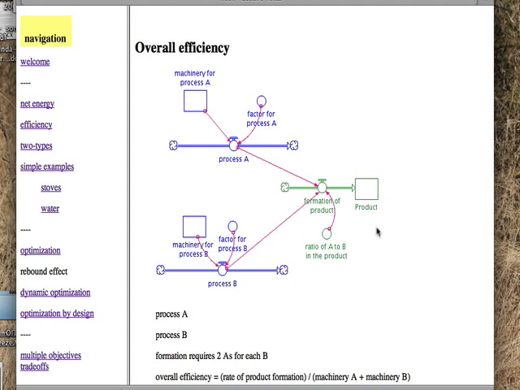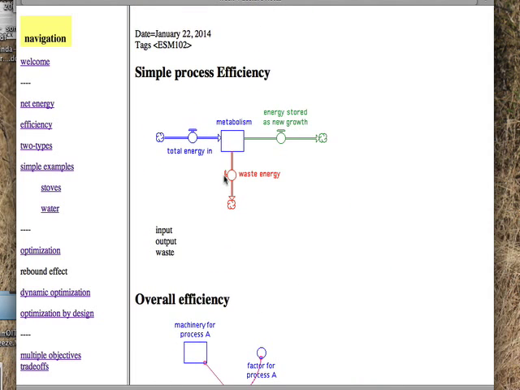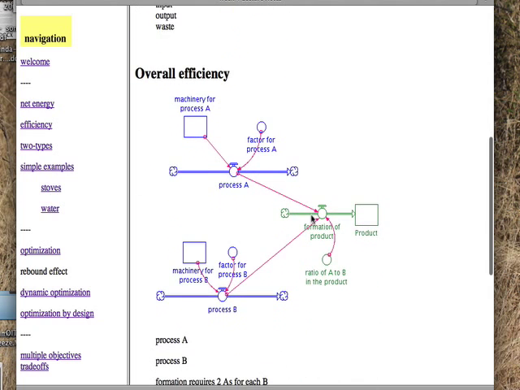We'd have the same overall efficiency. So this is the overall efficiency, and we're going to see some examples of that. And again, I'm going to come back to this in a little bit. But just remember, we're talking about 2 types of efficiency all the time, and I'll try to be clear about that. If it's just output over total input, that's a simple process. If we're talking about the machinery involved, then that's this overall efficiency.